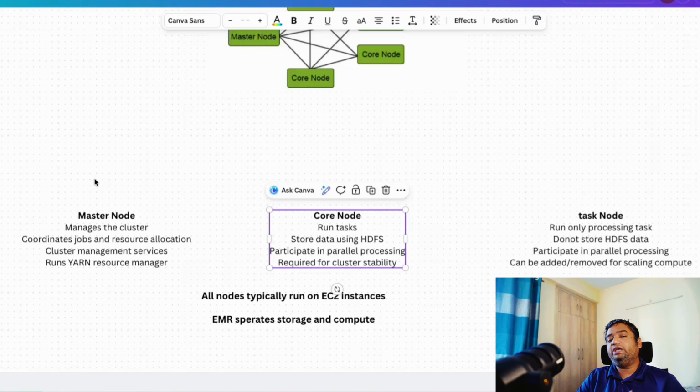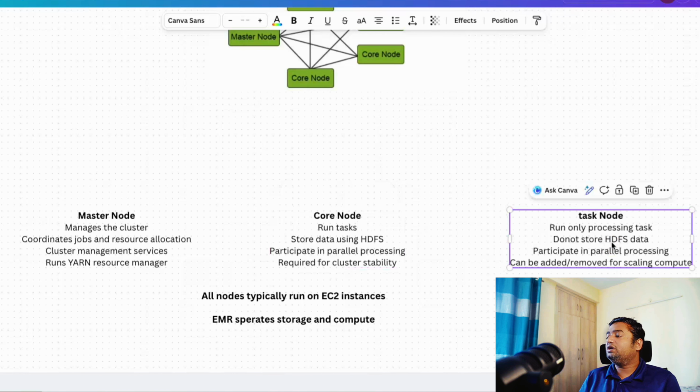But if you want to scale your cluster, you need more helping hands, you need more compute layer. Compute means CPU. So that CPU is provided. Either you can add a core node, but that becomes a bit costly. I'll come to that. So you can add a task node. For example, today around 10 o'clock, there's a sale on your website and you need more cluster execution performance. At that time, the scaling up will be done by the task node. In the task node, you can only compute the task.